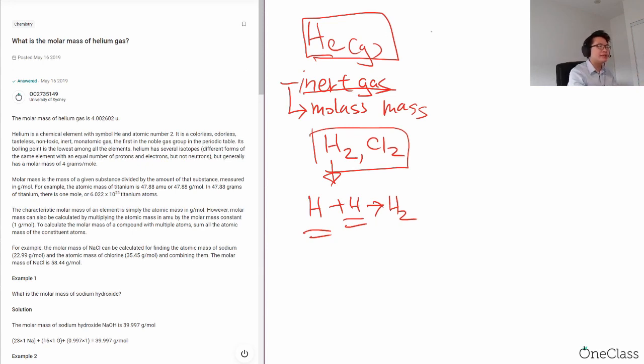So therefore, for helium gas we're looking at gaseous helium atoms. So, for example, in a mist of helium, they are individual helium atoms. They are not molecules, they are individual atoms.